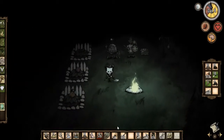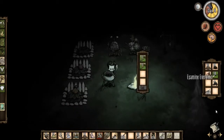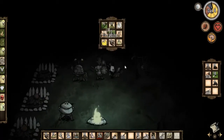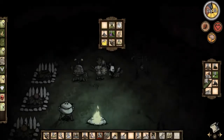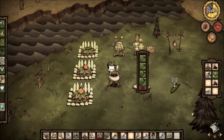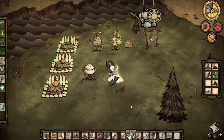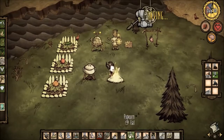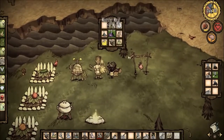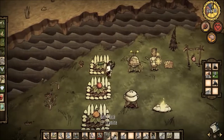Excellent. Let's put it over by our food. Let's throw some items in. You need 4 food items. You can use twigs. I don't think you can have all twigs, but you can use like 1 item plus a couple of twigs. Of course, the food it gives you is really terrible. Okay, we're hungry. We're not going to last. Oh, look at... Wow, we just are going to eat all the things. There's no food in there. Okay. Let's plant this berry bush.